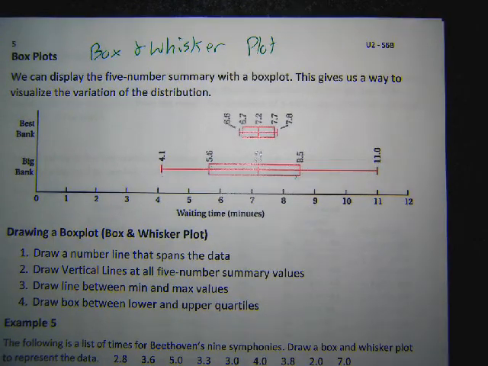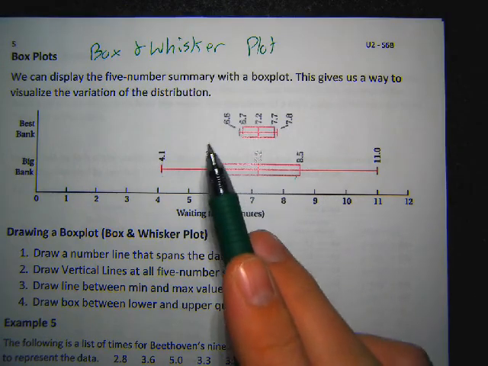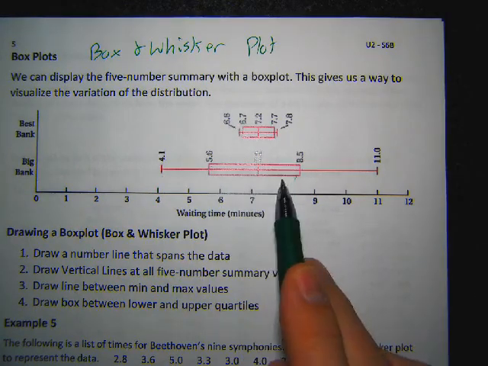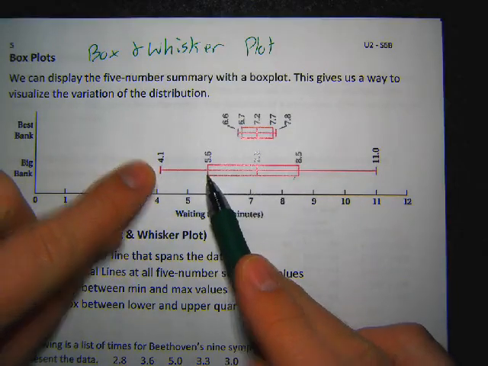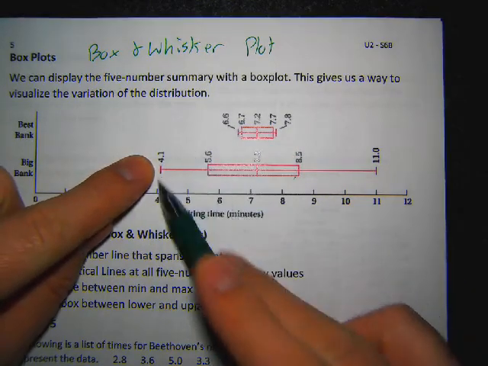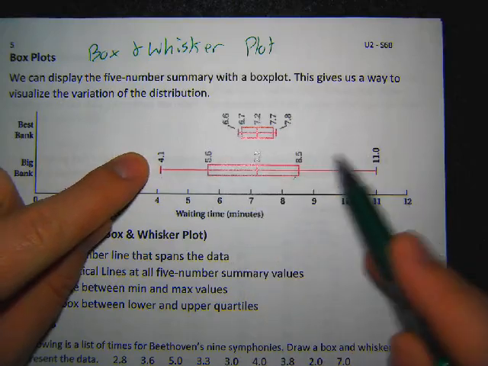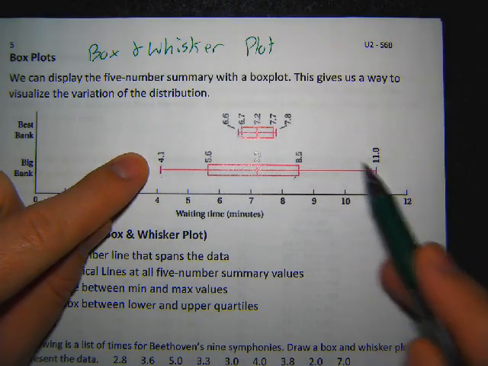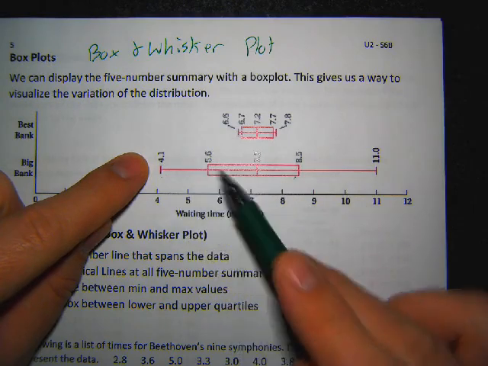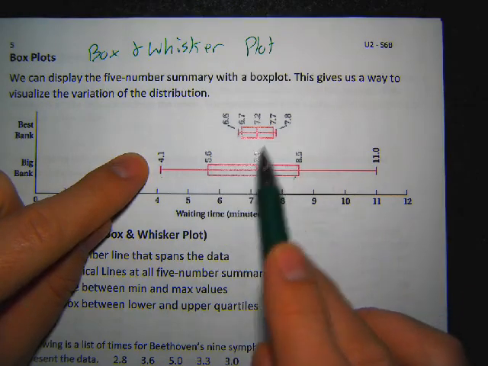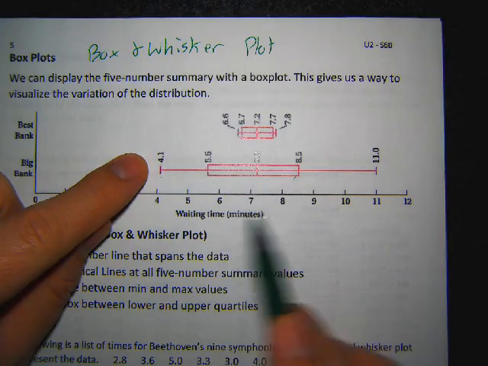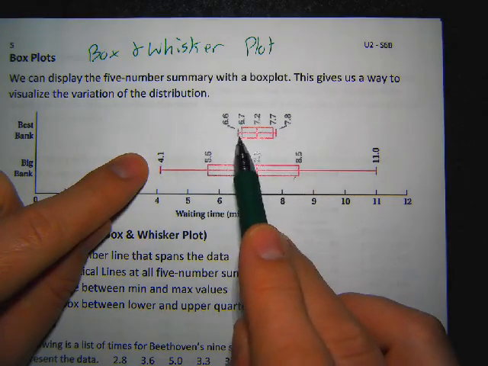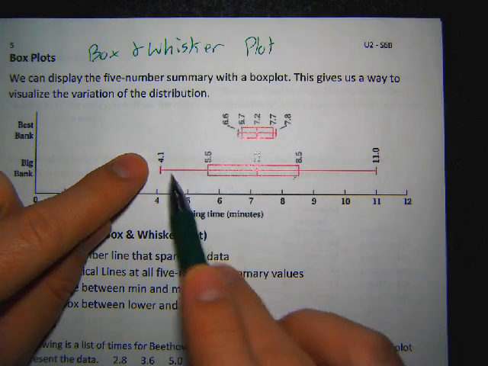Now, the reason we design it like this is because, remember, with the 5-number summary, we're chunking the data into 4 equal sections. So even though this piece is shorter than this piece, there are the same number of data values in this set as there is in this set. And so the wider the line is, the more you know that part is spread out versus the other parts. Or here, this whole thing is more spread out than this thing. Because again, these are the same size data sets, but these ones are so compact that there's the same amount of data here in this little tiny piece as there is in this whole piece right here.